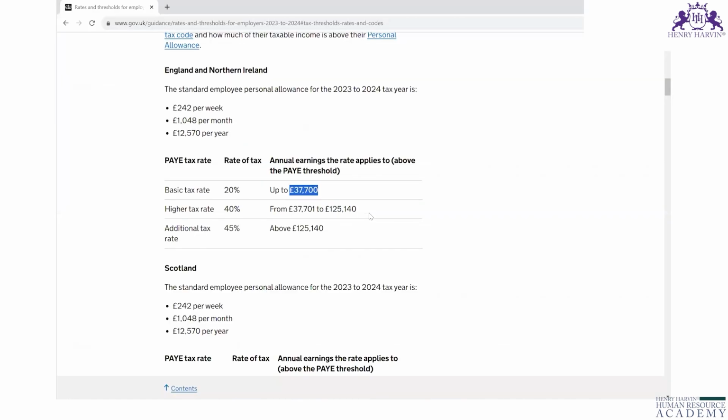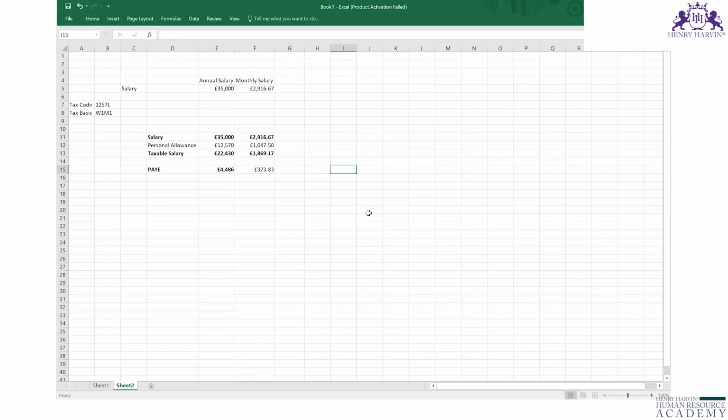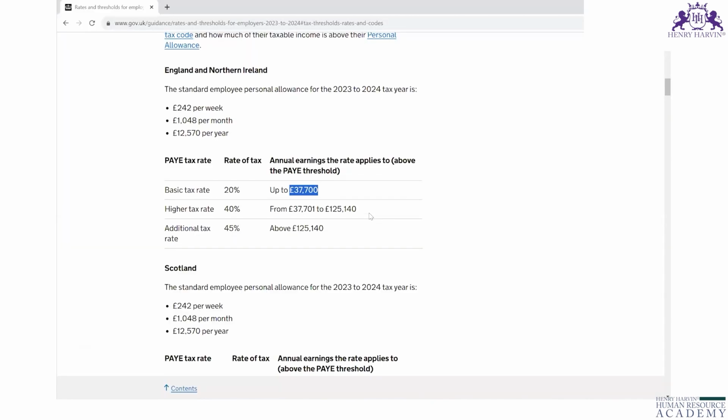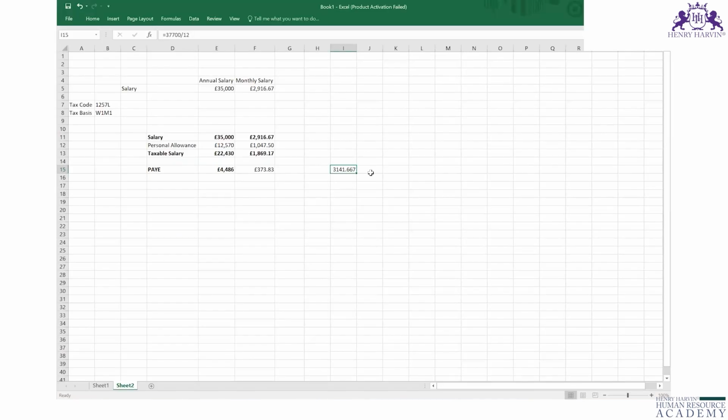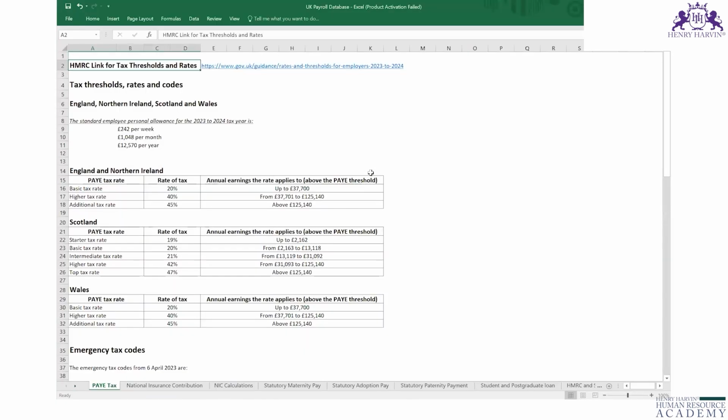What will happen? You divide 37,700 by 12, so it is 3141. Annually it is 37,700, the first slab. Then if you convert it to monthly, this is the tax slab.